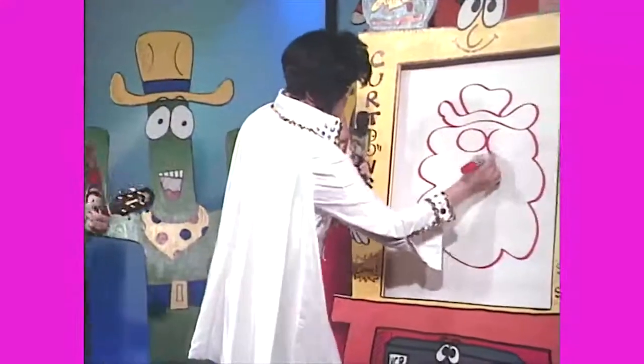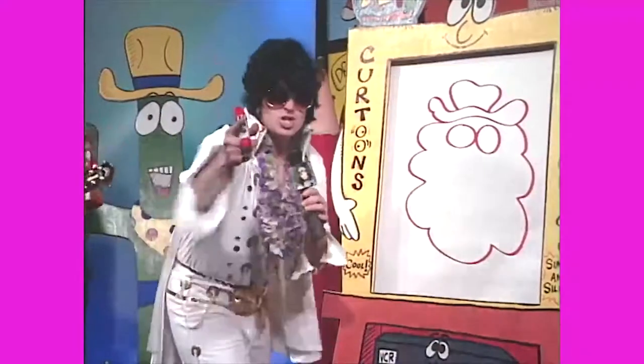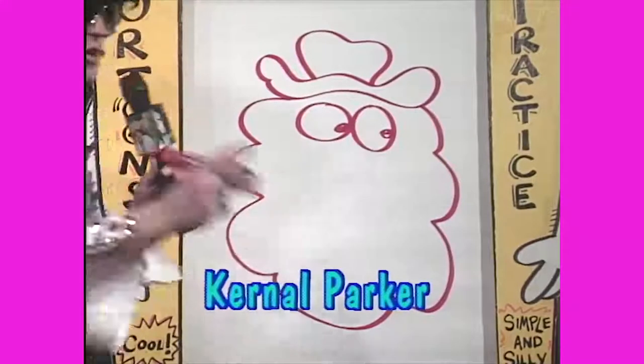Let's draw the eyes, man. On the left, and then on the right for the eyes. All right, let's draw the eyes looking off towards the right because I'm Elvis. Elvis Parsley. We're drawing Colonel Parker, baby.